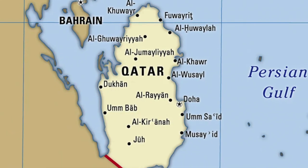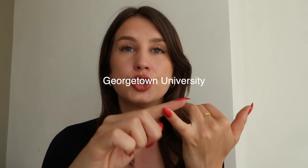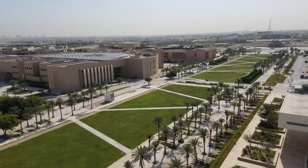Today I'm going to show you guys my dorm room, where I lived for the past two years. Just to give you some brief context: Qatar is a small Gulf Arab country located in the Middle East. I studied at a local university within Education City, which is a neighborhood with a lot of western U.S. universities. I shared a campus with Georgetown University, Northwestern University, Carnegie Mellon University, Texas A&M University, and Cornell Medical School.